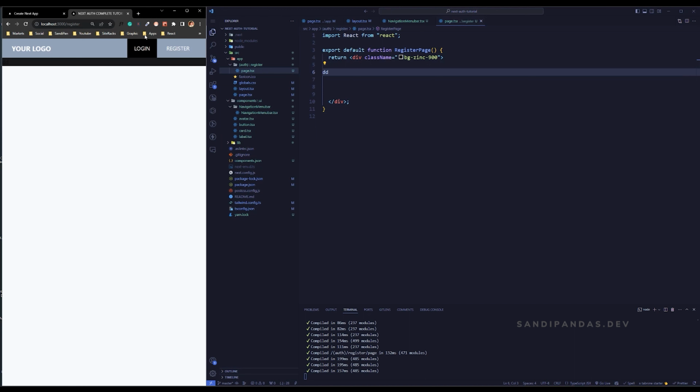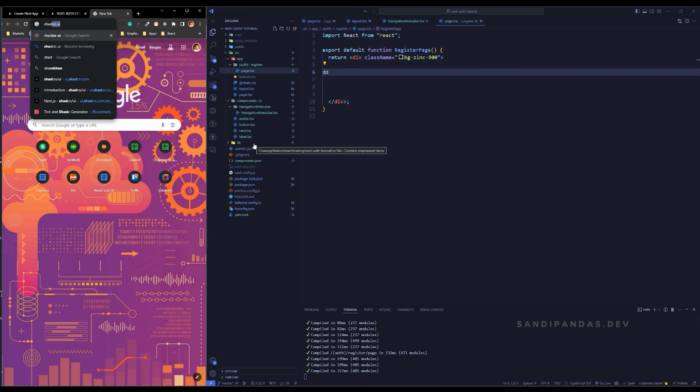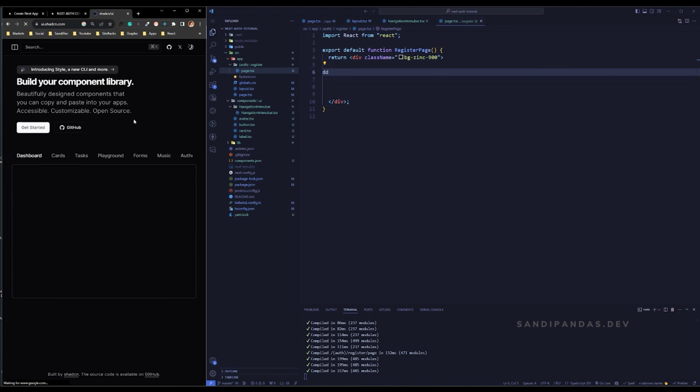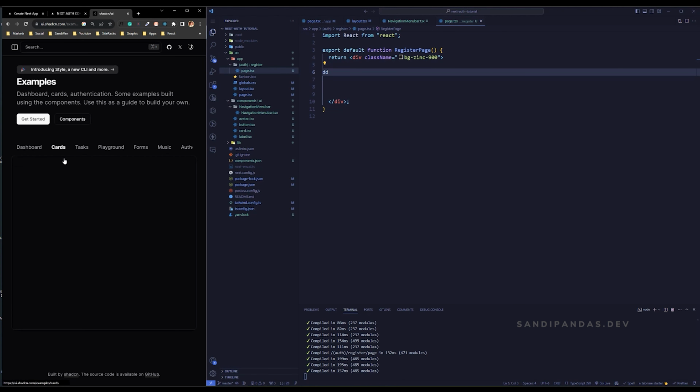So let's go to the Shadcn UI library. I hope you remember we discussed creating a card. To create the register page, we will use the card.